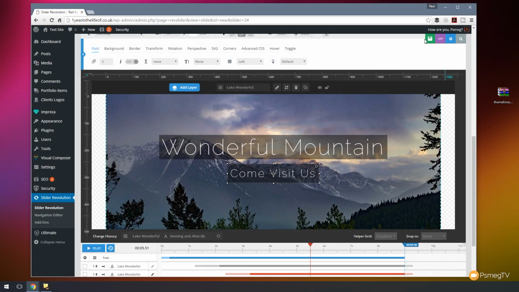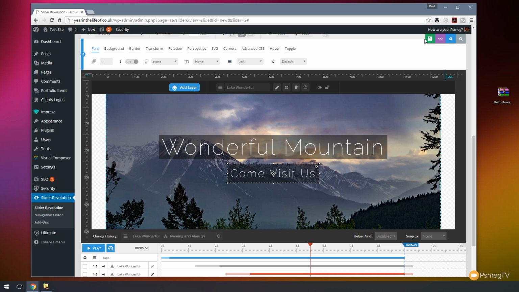We've got two slides set up. We've got some animations on there. We've duplicated things. We've adjusted things, aligned things, whole range. So hopefully that's given you a good idea of how you can get the basics covered in Slider Revolution 5. Like I say, once you finish this video, go and take a look at some of the other videos in the series. They really will get you up to speed on some of the more advanced features, as well as the basic features, go into more detail than we've done in this video. Take a look at those.